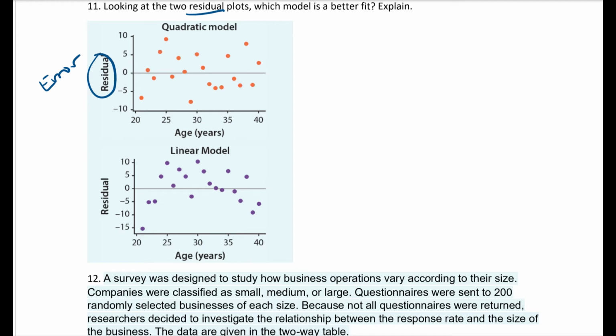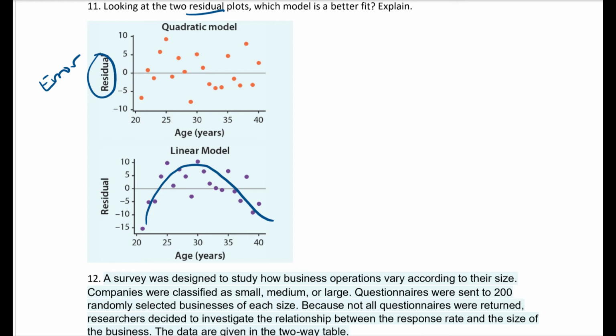So we're looking for lack of patterns here. Is there anything that is completely random? So if you look at the linear model, it looks like most of the numbers seem to form this weird pattern, right? There seems to be a pattern in those numbers. So therefore, there's a good chance that our linear model is not good. It's not valid because there is a pattern in our residuals.